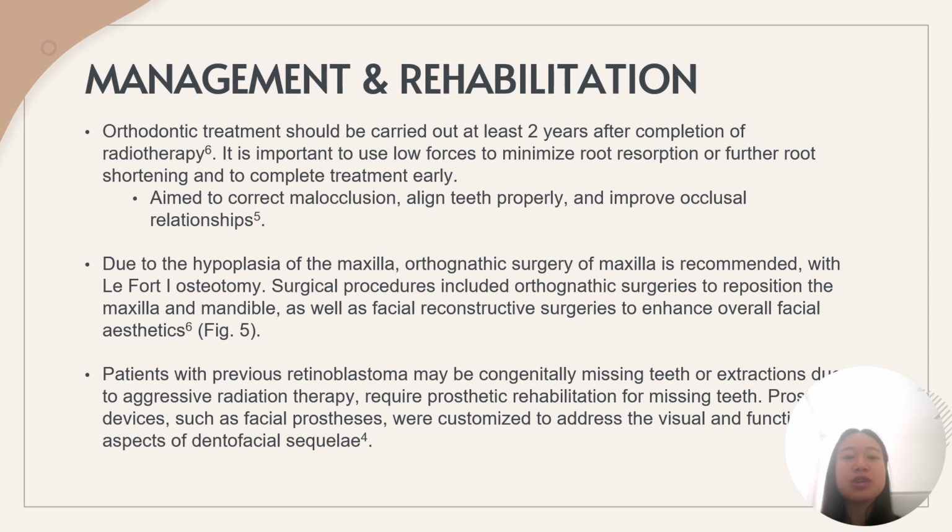Next, they usually get surgical interventions, which are essential to fixing the skeletal and craniofacial deformities. Due to the hypoplasia of the maxilla, orthognathic surgery of the maxilla is recommended, such as the Le Fort 1 osteotomy. And after surgery, these patients still tend to need prosthetic rehabilitation. Patients with retinoblastoma usually have missing teeth or extractions due to the extensive radiotherapy, so they usually require rehabilitations to replace those missing teeth.